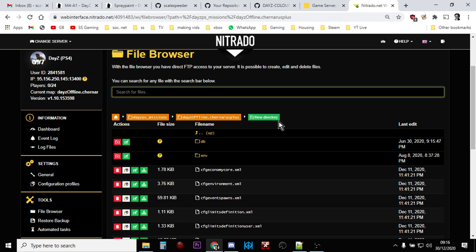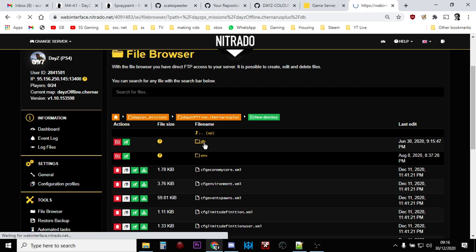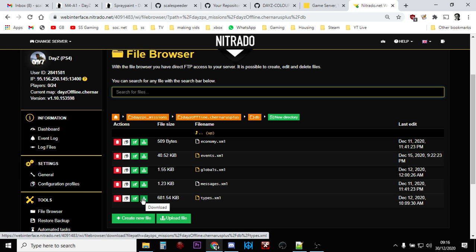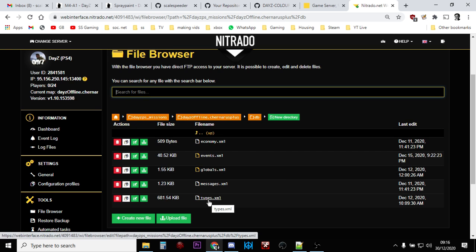and there's two files that we want to be working on. There's cfgspawnabletypes and types. So if you go into the DB folder, go down to types here, and you want to click the download button, and you want to download that to your local PC, or you can stop your server, and then you could click on it and edit it on the server. Don't particularly recommend doing it that way if you can avoid it, because if you make a mistake it can be difficult to spot it sometimes.